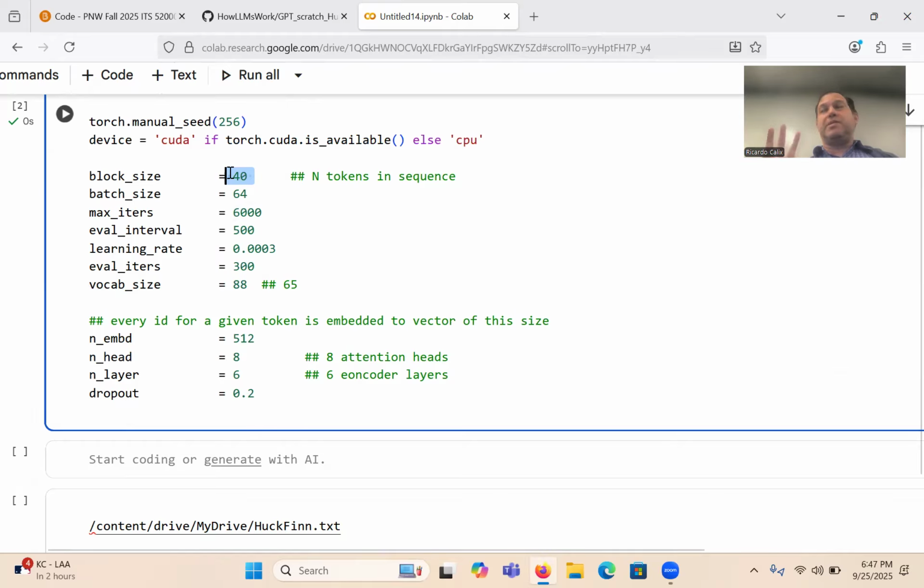I'm going to go back now because this is a more realistic problem. I'm going to like real numbers. So 40 is the n tokens in a sequence, okay? This could be what? Words, if you want to think of it that way. Although in reality, we use tiktoken. Oh, we already covered tiktoken, so you guys know what I'm talking about. Remember, it's more like syllables, but they're syllables that are not created by humans. They're created by an algorithm, so they're called subwords, right? So they're very efficient. Or we can just use letters.